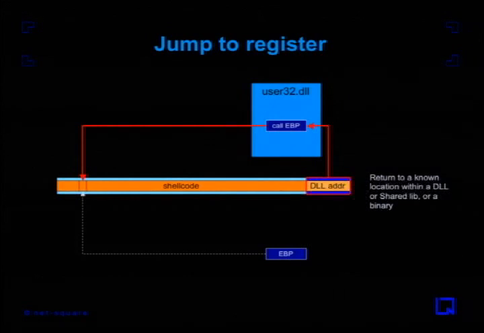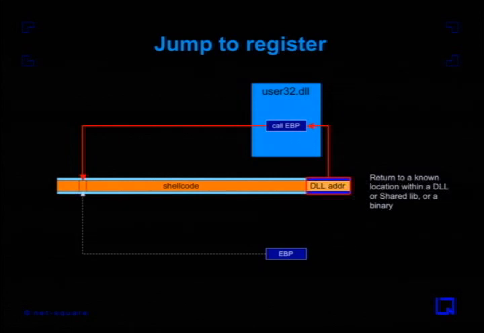Then when the function returns, EIP is going to be popped off, control is going to be transferred to that particular instruction within the DLL, and then that instruction is going to say call EBP, well, EBP is already pointing to where your shellcode is, and voila, you get execution of shellcode. So these are some of the mechanics of how we can construct an exploit. The last part that needs to be solved is, where do you get the shellcode from?